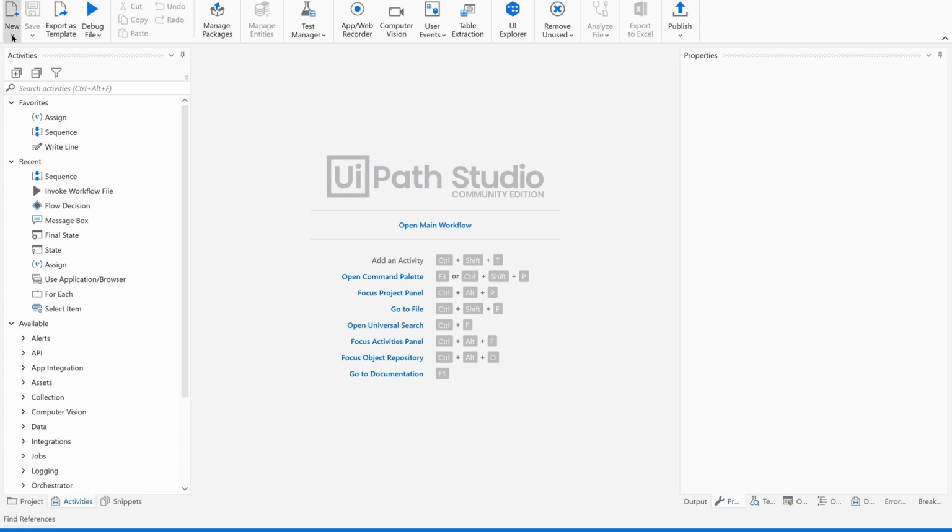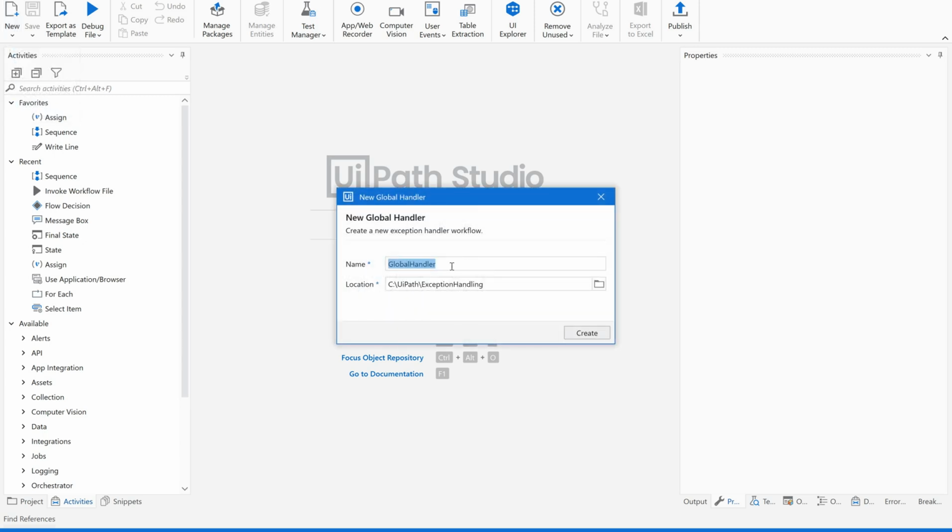And if you see here, under new, you get a predefined list of workflows: sequence, flowchart, state machine, global handler. This is what we are discussing right now. Just click on this. See, it is going to create a predefined workflow for us.